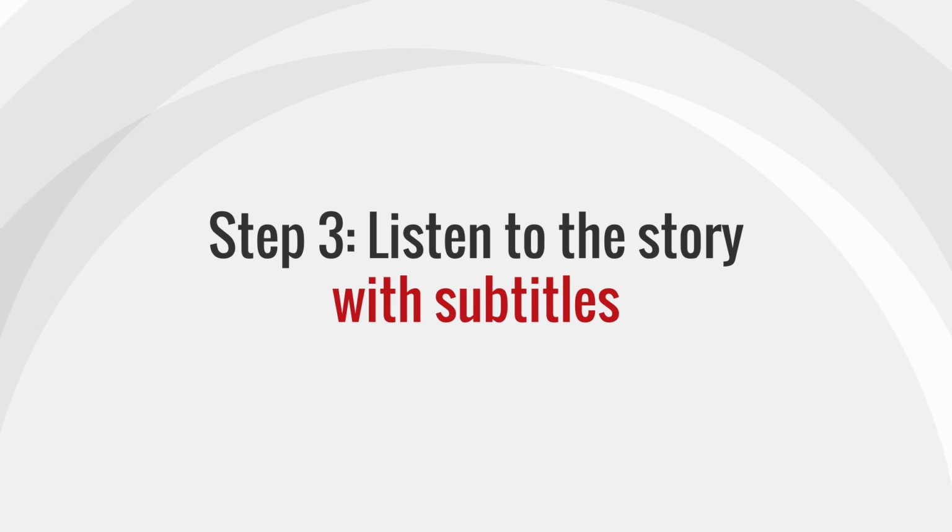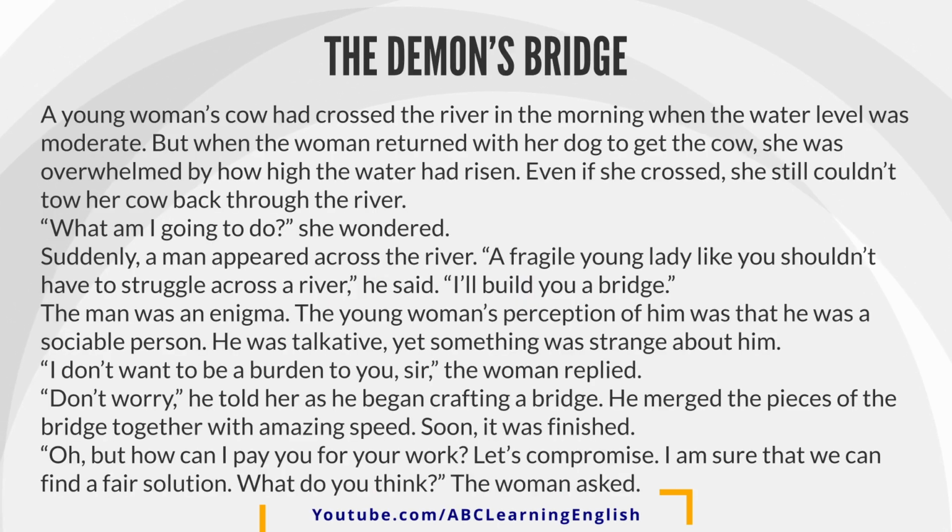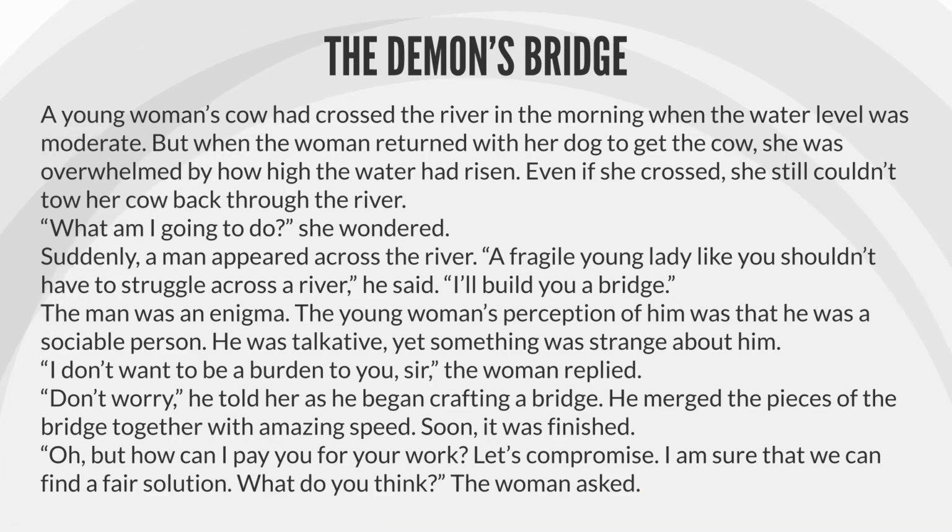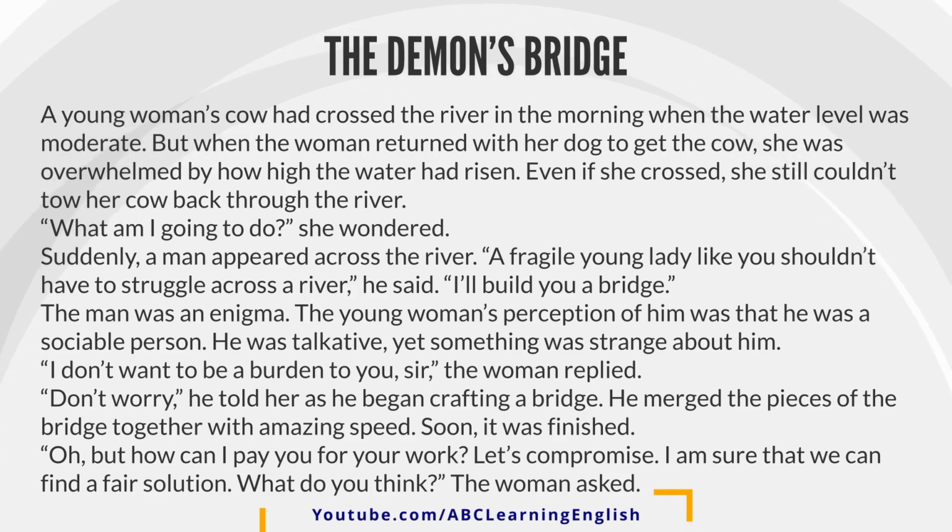Step 3. Listen to the story with subtitles. The Demon's Bridge. A young woman's cow had crossed the river in the morning when the water level was moderate. But when the woman returned with her dog to get the cow, she was overwhelmed by how high the water had risen. Even if she crossed, she still couldn't tow her cow back through the river.